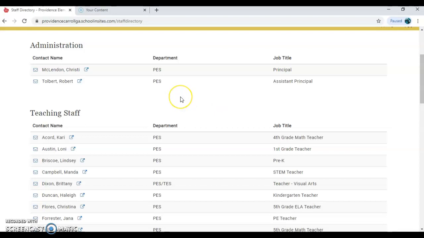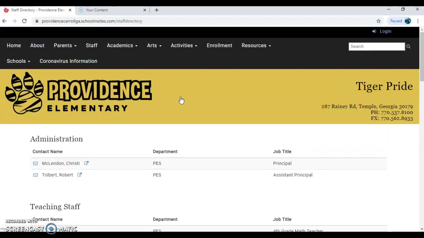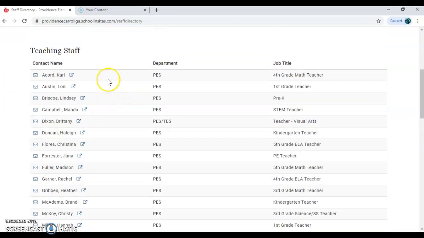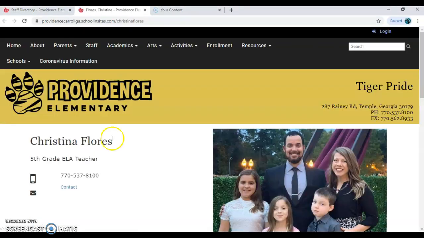All right, so when you are on this staff page, you've clicked Staff Directory, you're going to scroll down and find your homeroom teacher. Notice that each teacher has a square with an arrow out. That is where you will visit their personal page, where you will find your digital learning activities. I'm going to go ahead and click on Miss Flores's page. So it will push you out to their personal pages here on our website.